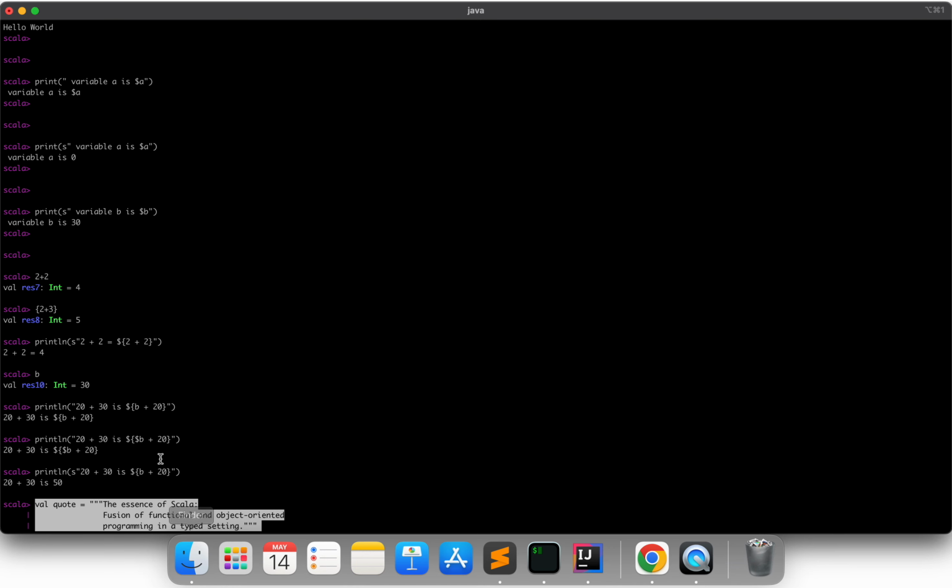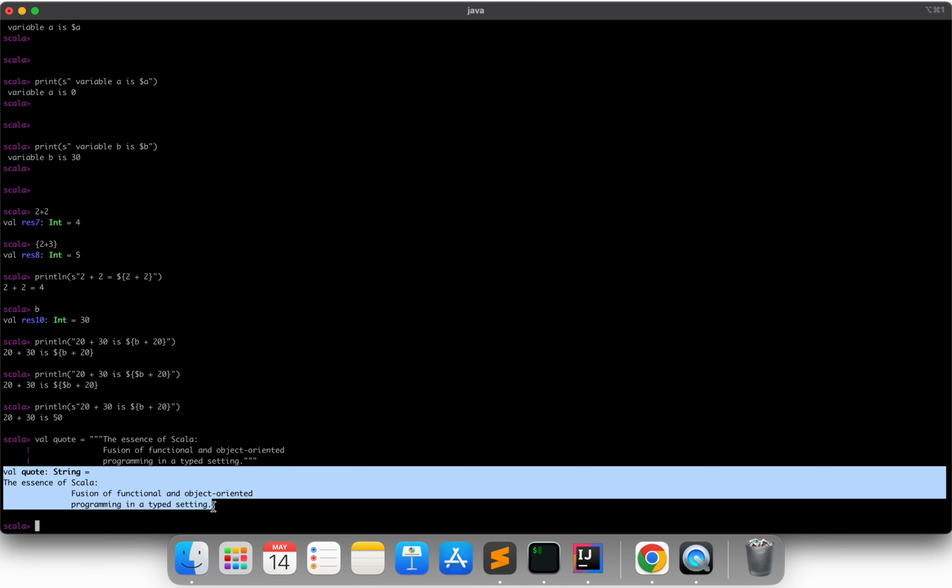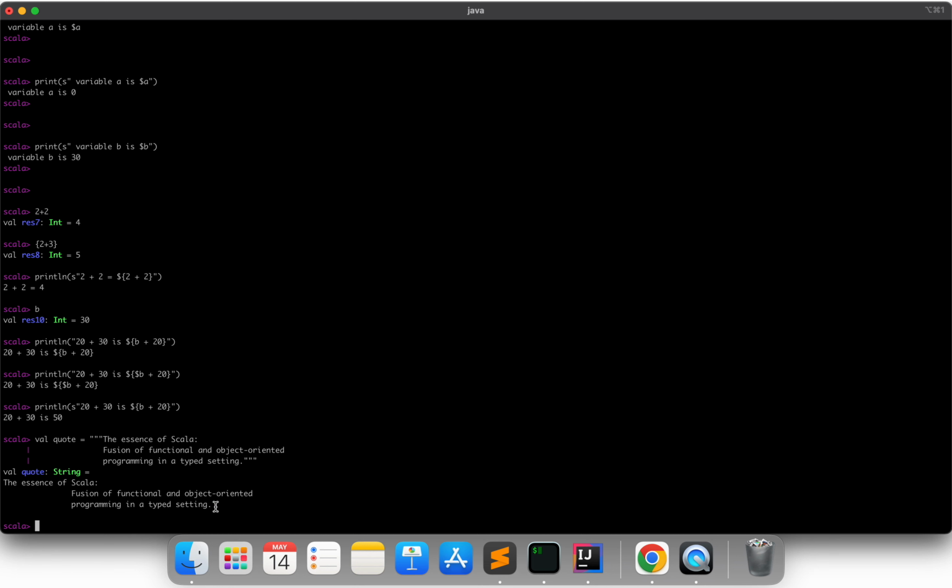See how you can paste multi-line code over here? Scala is nice that way, right? So yeah, it recognized it as a string, type inference again, and it created a value which has the multi-line string as its value.